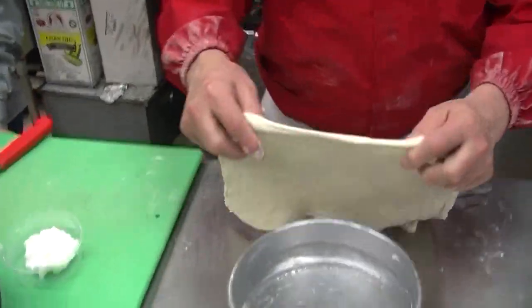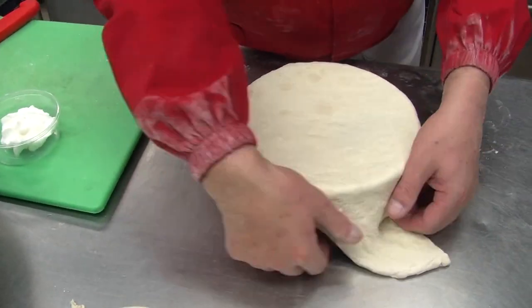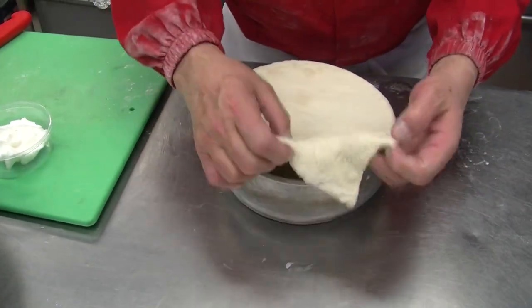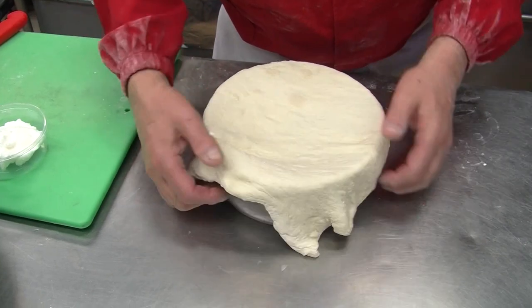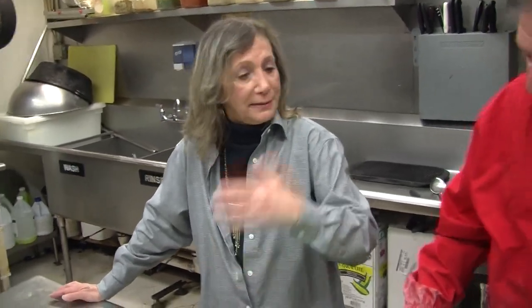We get this, put it in here, and we just let it hang, then we put the ingredients in there. Whatever you've got left over we'll make something with. So this is mostly prepped, and then the cooking process — you just put it in the oven. Ding, ding, ding, you're done. Now the mix — there are a lot of people who use different stuff like pepperoni and sausage, but in my region we use the basics.